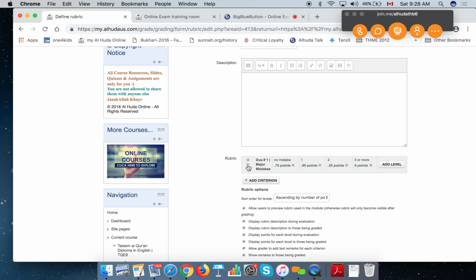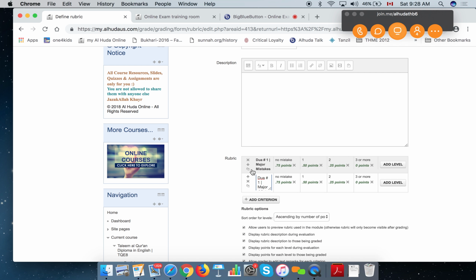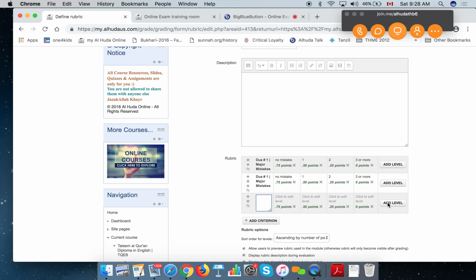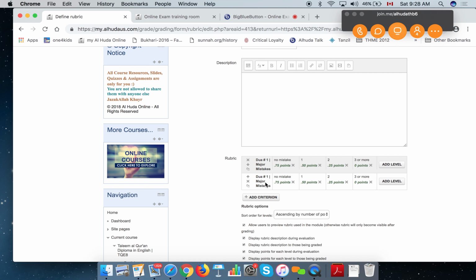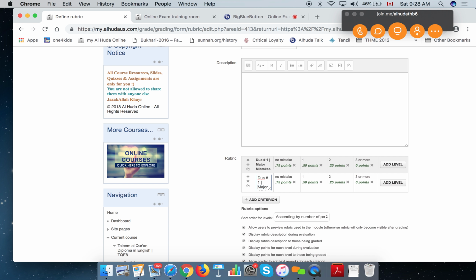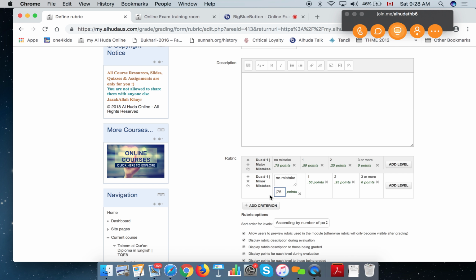Now what we can do is duplicate the same one. By clicking on this button, it will duplicate the same thing that I have already created. You can create and add a new criterion as well. If you add a new criterion, it will be completely blank. You can move it up step by step. I'm going to delete this one, and I will change it. Actually, I keep it criterion number 1 and make it into minor, because moving it up and down is a lot more challenging unless we do one at a time.